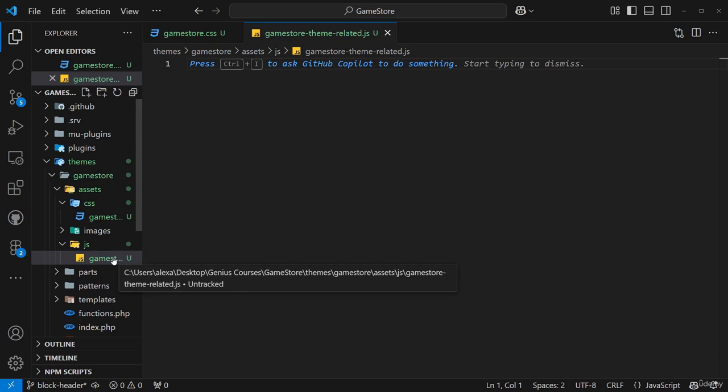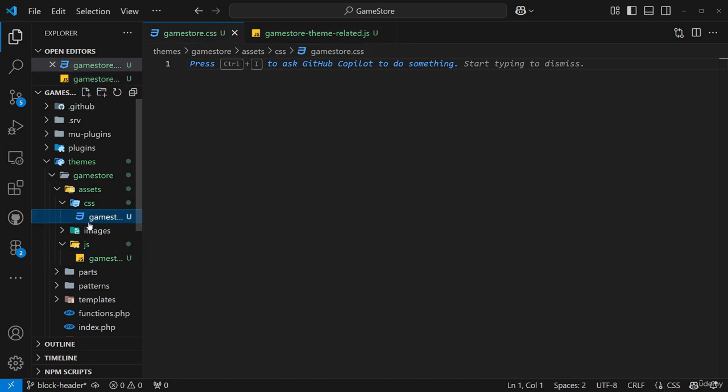And in this CSS, we will also add CSS code that relates globally to the template. All local CSS and JS that pertains specifically to blocks will be added directly in the plugin, specifically in the blocks themselves. But we need these files to set some global things.